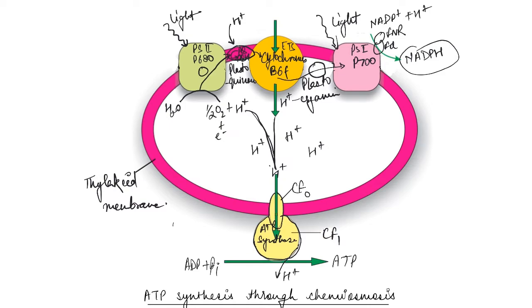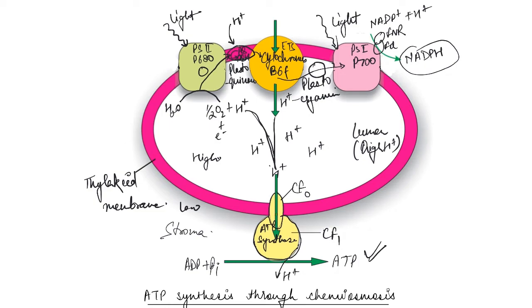Now, what is happening? Outside you have the stroma, right? And inside you have the lumen. The lumen has a high concentration of protons, right? And if you talk about the electrochemical potential as well, it is high towards this side and low towards the other side. Because of this proton gradient, the synthesis of ATP is happening here. There are changes in CF1, the other portion of this ATP synthase, and there is a conformational change in the CF1 particle, which makes the enzyme synthesize several molecules of ATP, right?